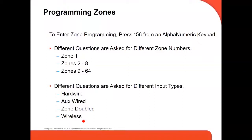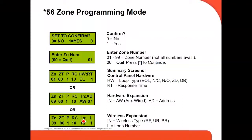When you go to command 56, that's where you program your zones. It's going to ask you different questions. The first one we're going to see right now is which zone you're going to program. Then your input type, and this is how it's going to look. Set to confirm, yes or no. This is when you use a wireless device. You're going to confirm at the end of your programming.